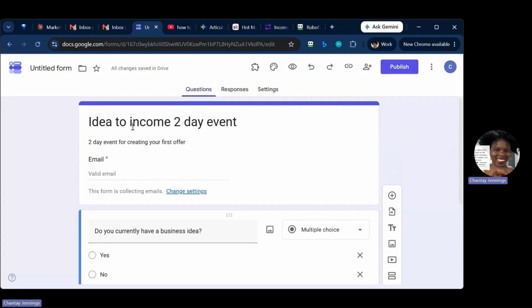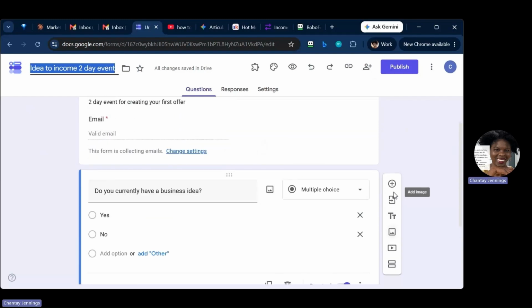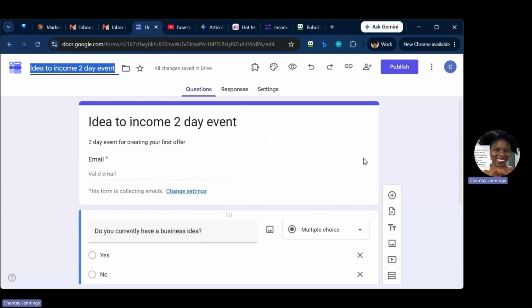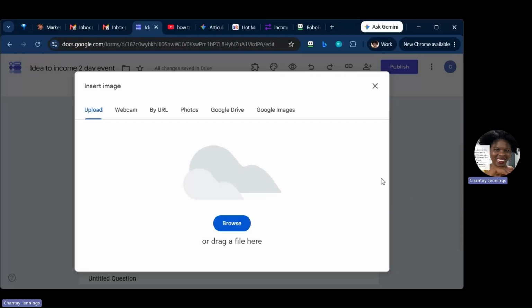We've got the Idea to Income event. Do we need a title and a description for anything else? No. Do we need images? Well, we could add an image for our event, for our form. You can use images you have, you can use photos, you can use things from your Google Drive, or upload from your device.